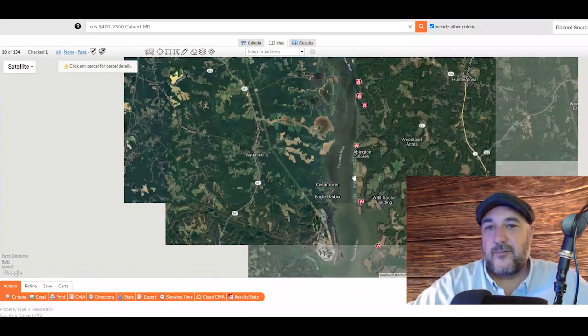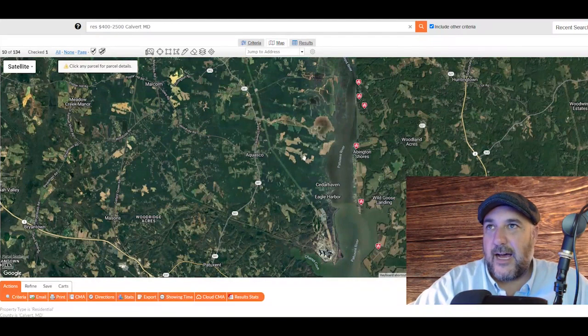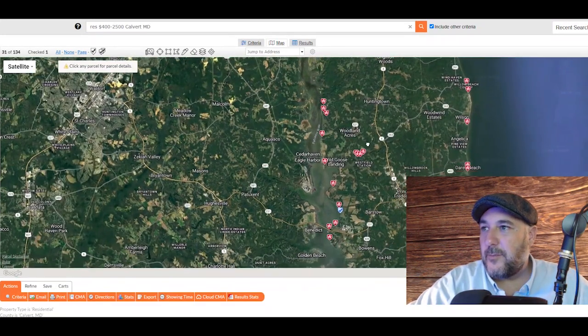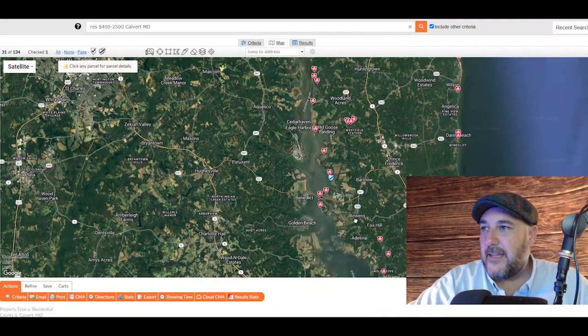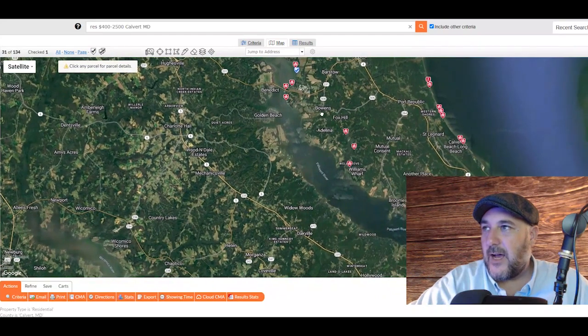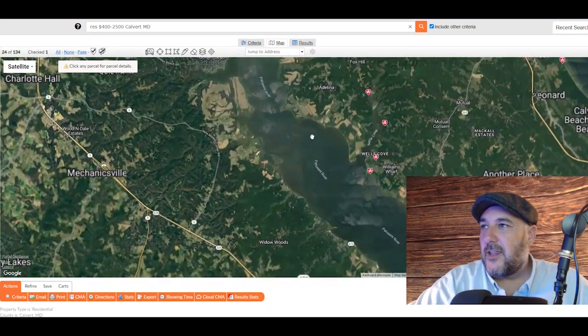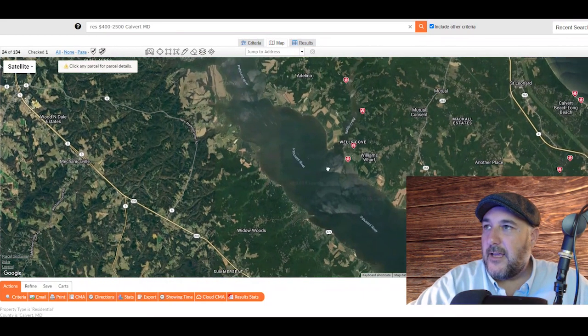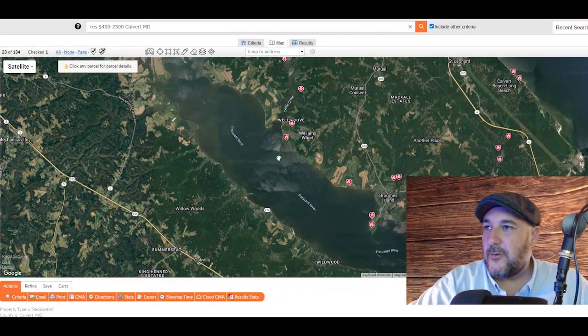So creekfront is going to be your biggest opportunity to live on the water. And I'm going to point out to you a couple of the major creeks really quick. Not much in the way of north of Prince Frederick, but as you get past Prince Frederick, there's 2 big creeks. The first one is going to be Battle Creek, and that's right here. And then the second one, the biggest creek, is going to be St.